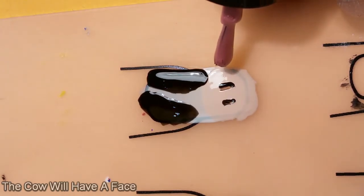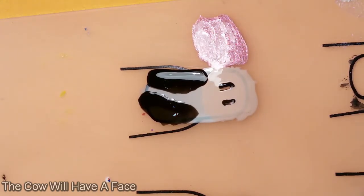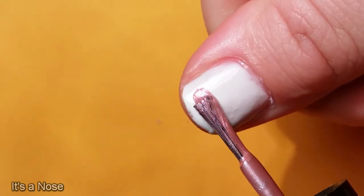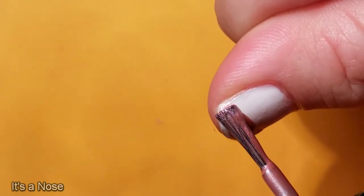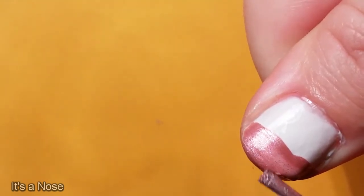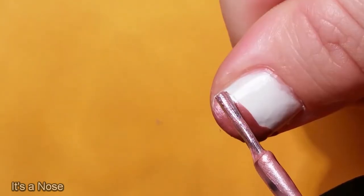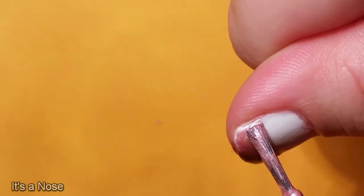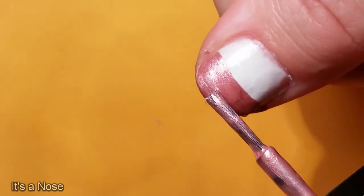After putting some of the detail on, I felt that my cow's nose was a bit too pale with the white, and that you wouldn't be able to see a good enough distinction. So I tried it with a darker pink. Now for the real thing, starting with painting this cow's nose. I feel I should give this cow a name. Maybe I should name it after one of my cows in Stardew Valley — oh no, all my cows in Stardew Valley are named after characters from How I Met Your Mother. Not really traditional cow names. The cow's muzzle is a little wonky, but I can't imagine every single cow's nose looks exactly straight all the time, so really I'm just going for realism here.